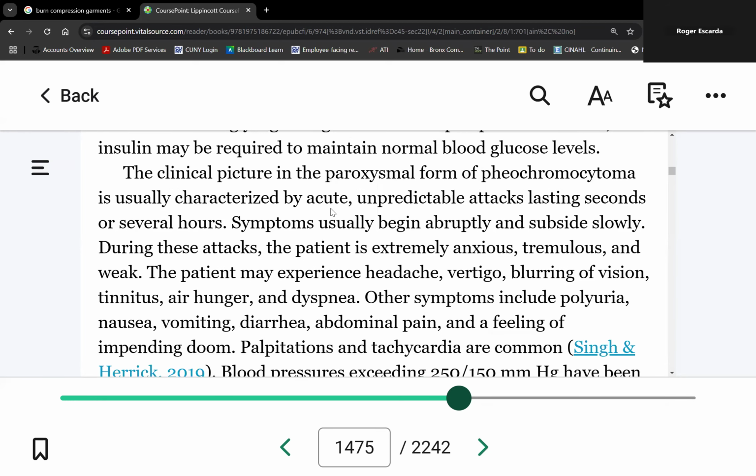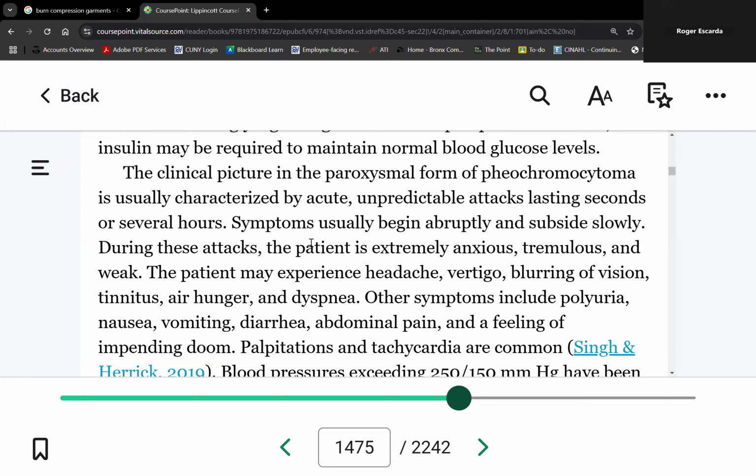Until this patient is treated, because the only treatment here is surgical removal of the tumor and also of the adrenal gland. Because it's in the medulla, the inner part of the adrenal gland, you can't punch a hole and make your adrenal gland look like a donut. It doesn't work like that. So you have to remove the entire gland.